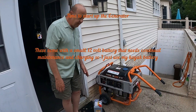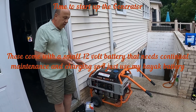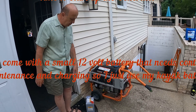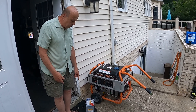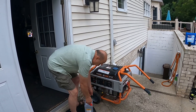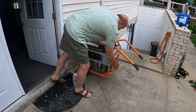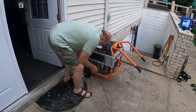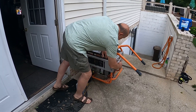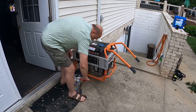These generators have an onboard 12-volt battery to help you start them, but those batteries die after some time. I found it better to use our spare battery from our trolling motor on our kayak as the power supply to start the engine. I pre-wired the clips and clamp the positive out like that.